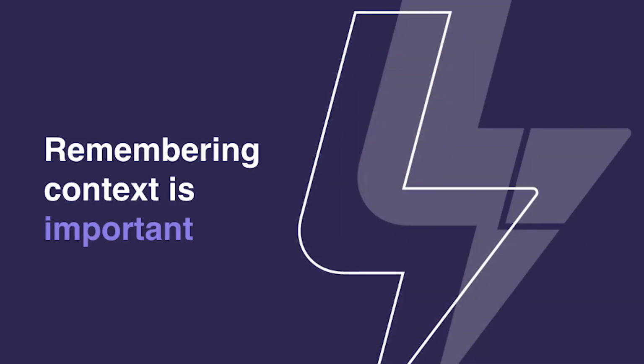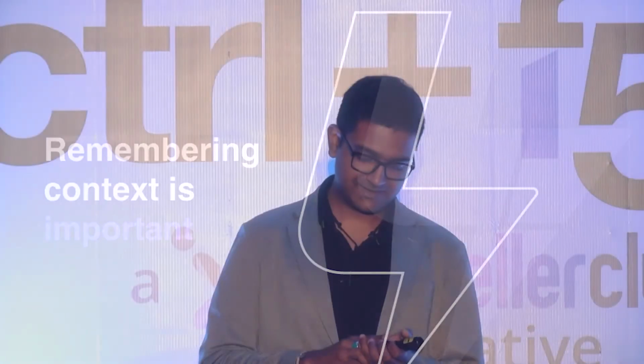Remembering context. This is the most important thing that bots go through, right? When I talk about context, I mean everything. The bot has to remember who you are. Bot has to remember what your persona is. Bot has to remember what your preferences are. The bot has to remember what you bought last week when you come back to this bot again and say, okay, I bought a T-shirt and I want to return it because it's too tight. It needs to remember which order I am talking about. It needs a confirmation from you, but it needs to remember what I'm talking about. So remembering context for a bot is extremely important.